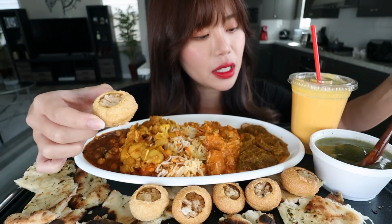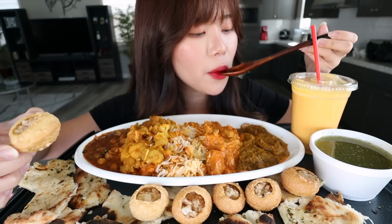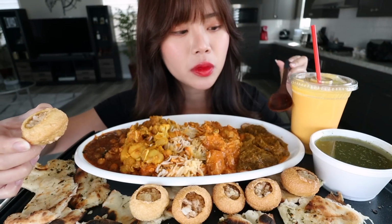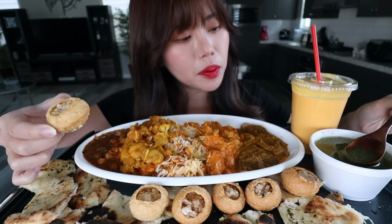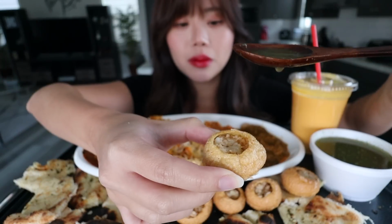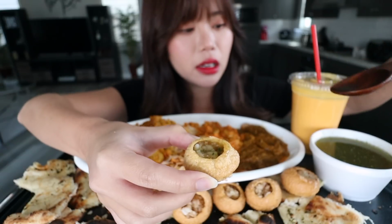This is like a green sauce. Actually, I kind of want to taste this sauce first. Oh, it's like a mint sauce. It tastes very similar to the mint chutney that they give you with like samosa, but just watered down. Okay. Ooh. So let's put the sauce inside.